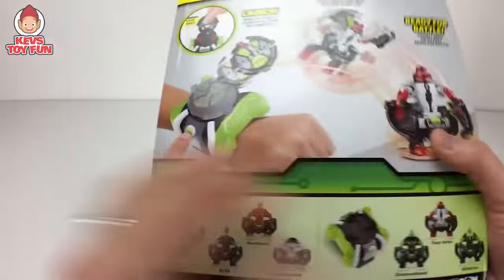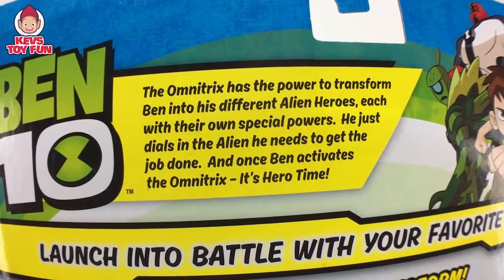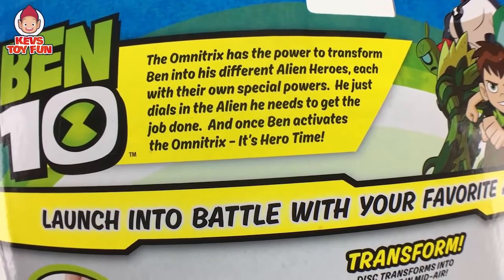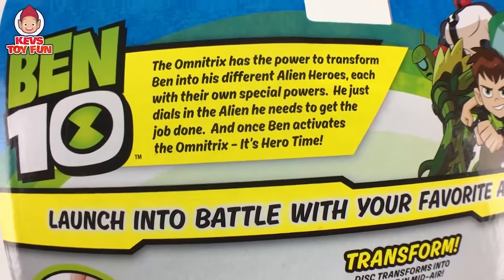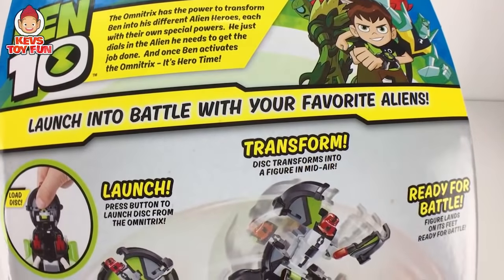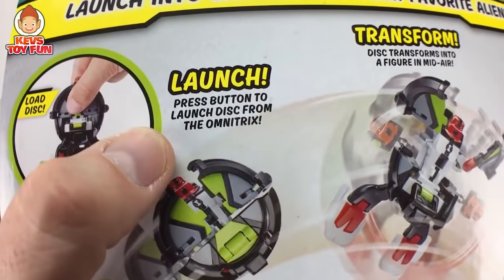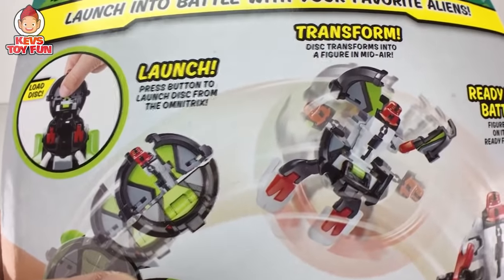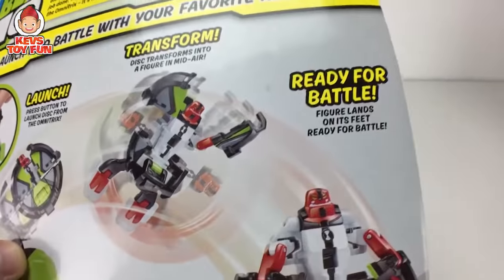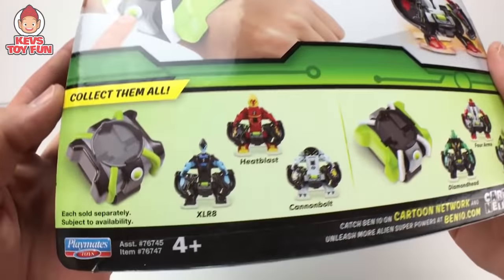And again, they just launch from the Omnitrix to transform figures. Okay, so the back. It says Ben10. The Omnitrix has the power to transform Ben into his different alien heroes, each with their own special powers. He just dials in the alien he needs to get the job done. And once Ben activates the Omnitrix, it's hero time. There's Big Ben. Launch into battle with your favorite aliens. So basically you load the disc and then launch. Press button to launch disc from the Omnitrix. Disc transforms into a figure in midair. Figure lands on its feet, ready for battle. Pretty sweet.